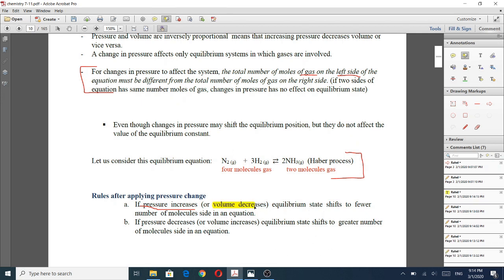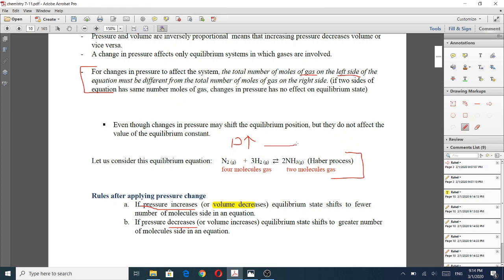We can say the equilibrium state shifts in the direction towards the fewer moles. So from higher moles towards the fewer moles. But if pressure is decreased, then the equilibrium state shifts towards the side of the greater number of moles in the reaction. So for example, for this reaction, if we increase pressure, let's say P increase, what will be the direction of the shift for this particular reaction?